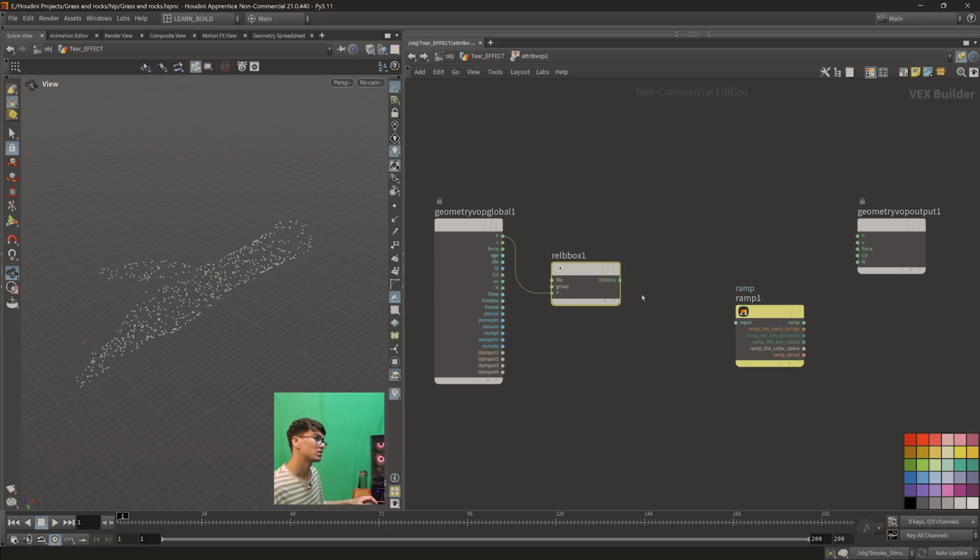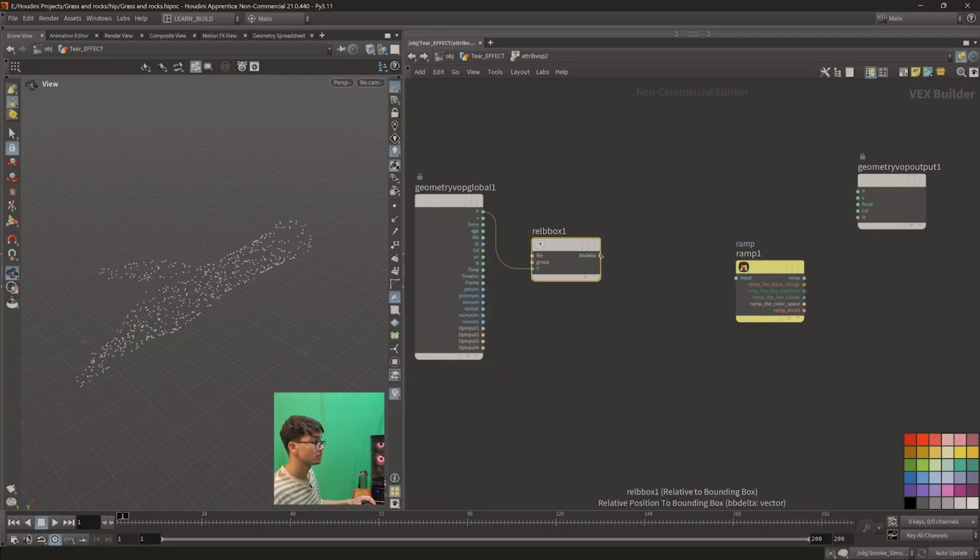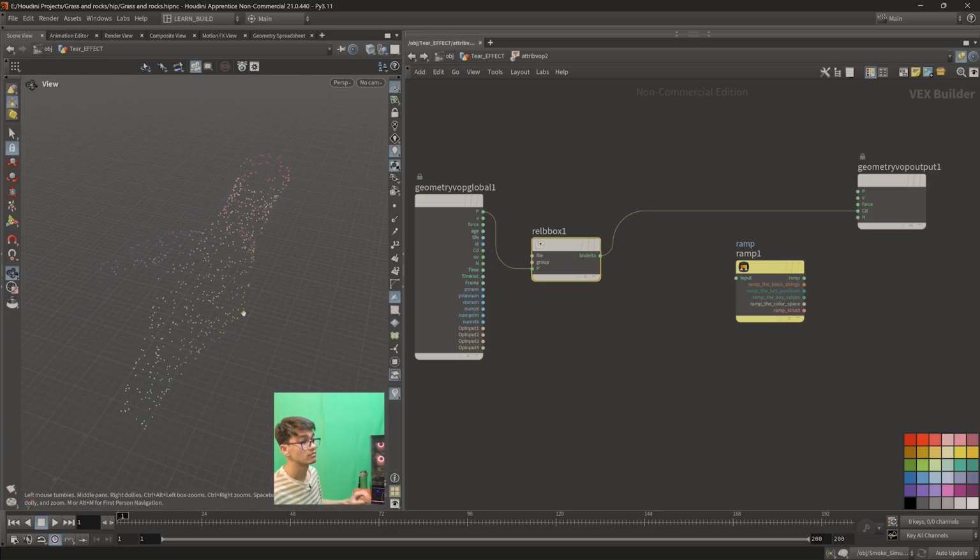So now that we have the parametric coordinate value, what we need to do is feed this value into the ramp. But when I connect this into the CD, you will see these points have some colors. Why? Because color is also a vector.